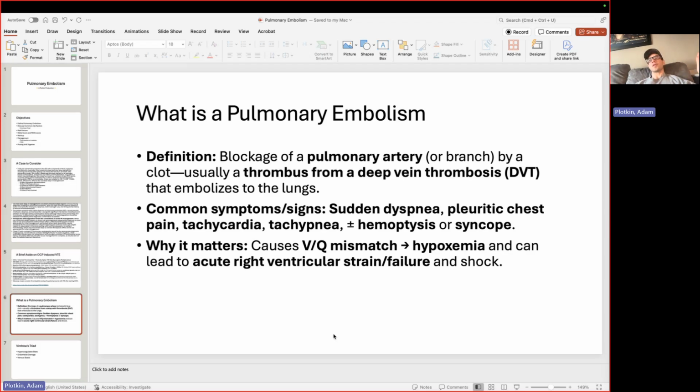When the V is a problem, we call that shunt, and you could have things like a big malignancy, pneumonia, any kind of interstitial lung disease, COPD, anything that's messing with the alveoli. And in that case, you can have hypoxic pulmonary vasoconstriction. The lungs are a very smart organ. When the alveoli are not ventilated appropriately and we're perfusing totally fine, your lungs are like, hey, we need to start perfusing parts of the lung that are actually going to undergo oxygen transport.